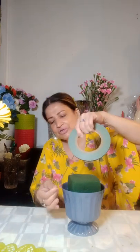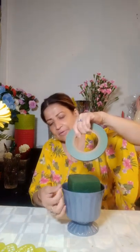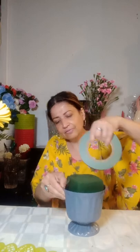So today I'm going to show you how to make this beautiful arrangement. I have a plastic pedestal vase in a beautiful grayish color, and whenever you use a vase like this, you have to tape it for security. I already fixed up my sponge, and I'm going to tape this for more security.